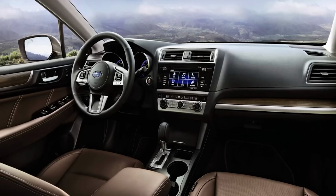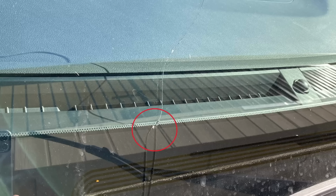We do see a nice upswing in quality and materials used, and the cars are much more refined than the Subarus before them. We see quite a few issues in these cars though, and they are as listed. The radios. There was a huge issue with the Harman Kardon sound system in the upscale models. The radio screens would go black. They were recalled and they were replaced by Subaru, but there are still issues with some of the recalled replaced units.